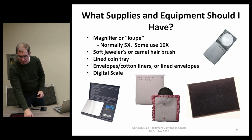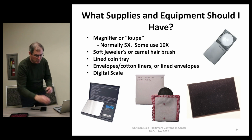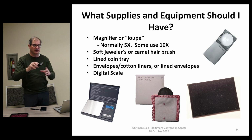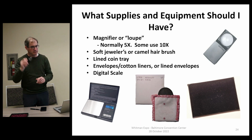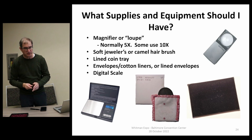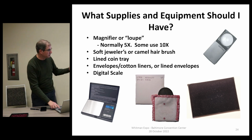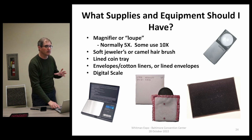You're going to want to have the brush, these things, the liners, the envelopes, and these are expensive, the Bausch & Lomb 5X loupes. There's a lot of different ones. There are very expensive, very nice ones. There are medium price ones. So you want to explore what's out there. But I have one of these, and that's all you need. So those are the things you're going to want to have. Some people have a digital scale to weigh, because for a lot of reasons, especially in certain types of coins like counterfeits, you're going to want to know what the weight of the coin is.